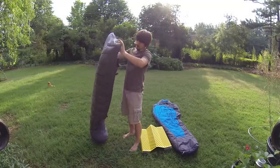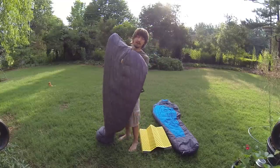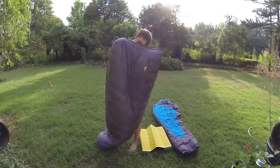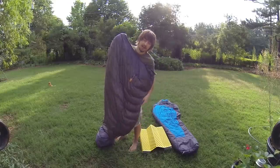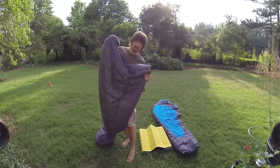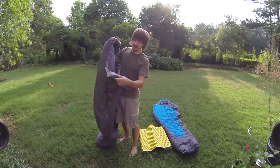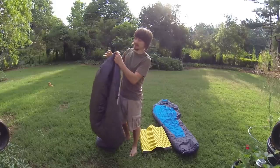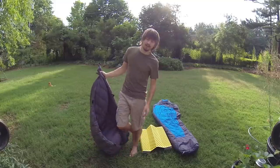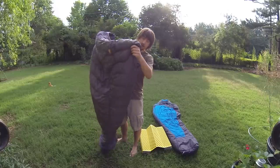Now, one of my favorite things about quilts is when you're sleeping with them, it's just like using a comforter like you would on a bed at home. So you're not zipped up all tight in it. If you want to vent your heat, say you get too hot, you can just stick a leg out or roll back the top a little bit and adjust your heat like that, which is a bit hard to do in a sleeping bag when you're all zipped up tight in there. Say you just want to stick your feet out or something, it's really hard to do that with a traditional bag. With a quilt, it's really easy.